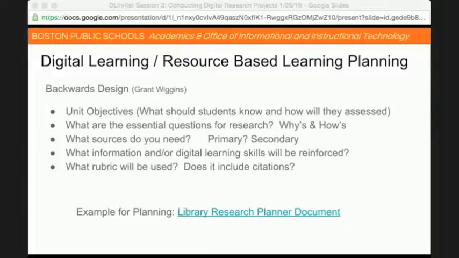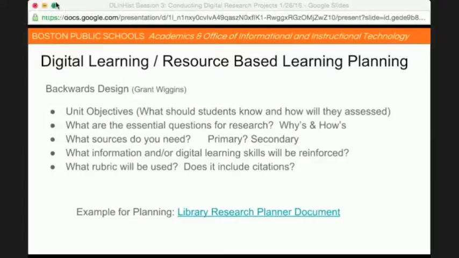But it's really important to consider what your learning outcomes are, and then what digital literacy skills or information literacy skills you are going to embed in this unit. And it could be anything from embedding that Padlet response to doing keyword search planning, which we will talk about in a minute. So you have content outcomes, and then you also have digital learning information literacy skills that you might want to consider.